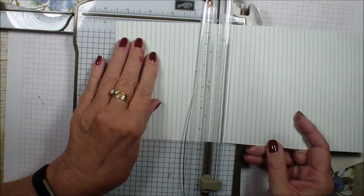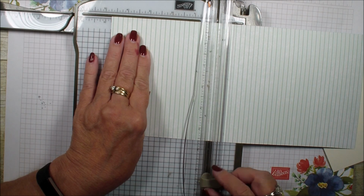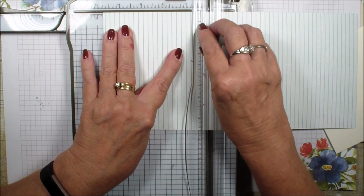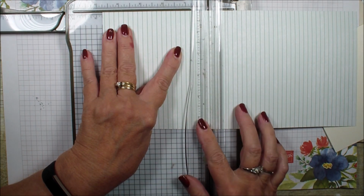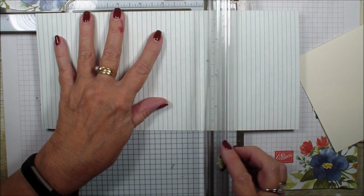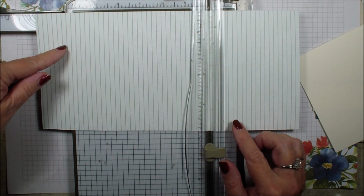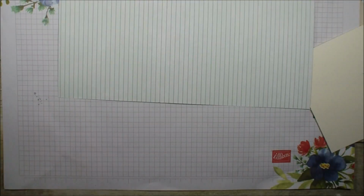Then I'm going to score at 4 3/4, and my next score line is going to be, ooh, that's not sliding real well. Let's try it up this way. There we go. So 4 3/4 and then 7 3/4. So my 3 score lines again, size of the paper is 5.5 by 12. I scored at 1 3/4, 4 3/4, and 7 3/4. So I'm ready to do my card.